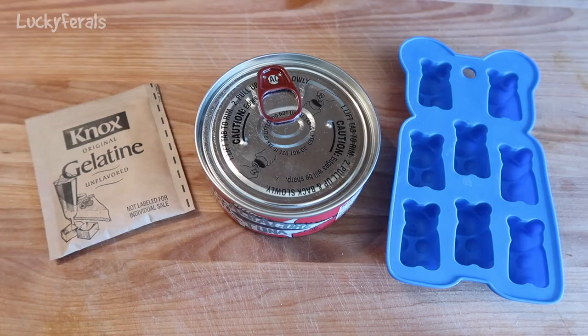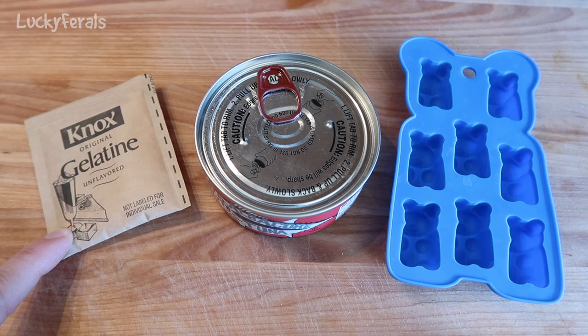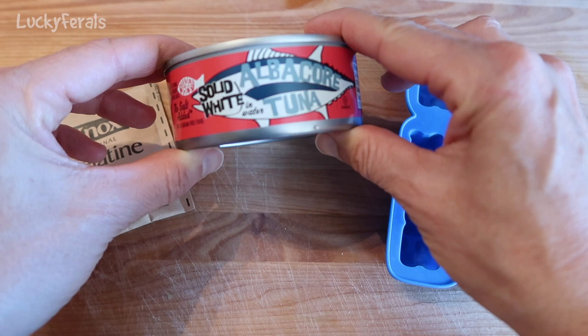So this is what I'm using. I am using a package of Knox gelatin. This is unflavored gelatin. I am using some tuna. This is solid white albacore tuna in water.